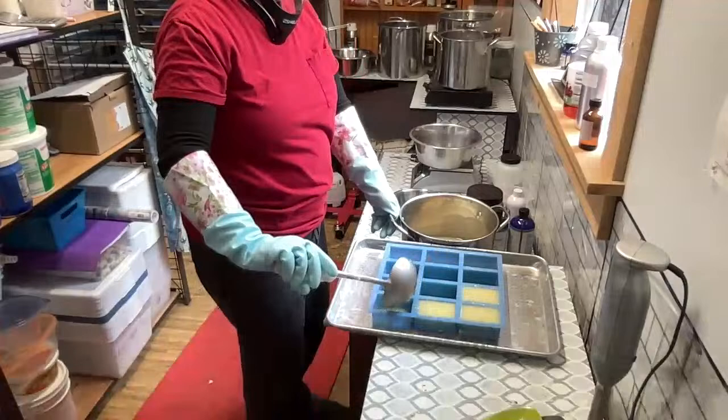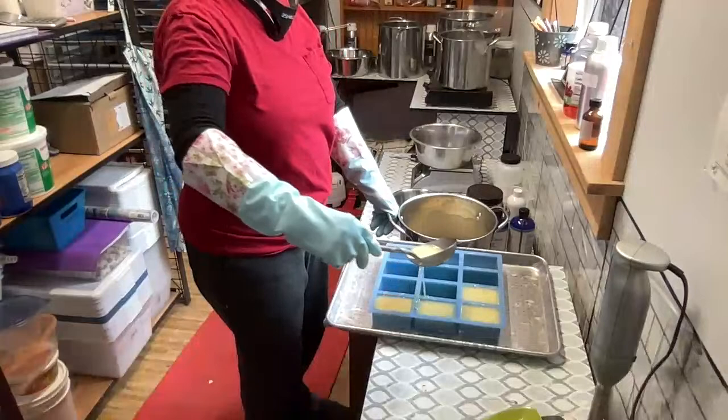And these are the bars of soap that, even though they're pretty yellow right now, when they're all done, they'll be just a barely cream color. They're almost pure white.